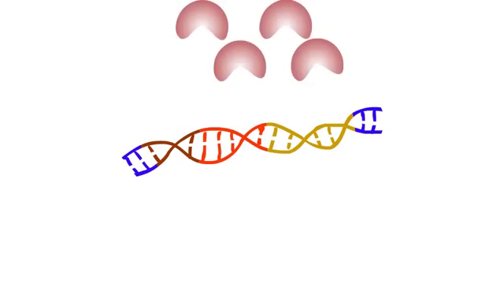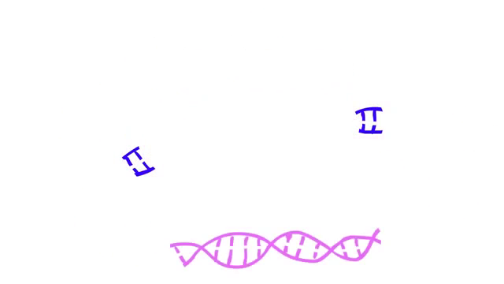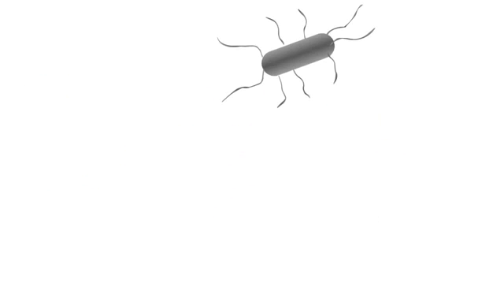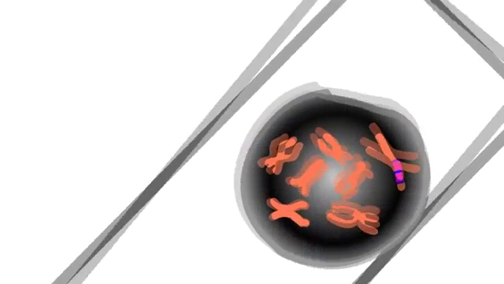Using methods of molecular cloning, all bacterial genes on transfer DNA can be removed and replaced with the genes of interest. Agrobacterium then delivers these genes into plant nucleus, where they integrate into plant genome.